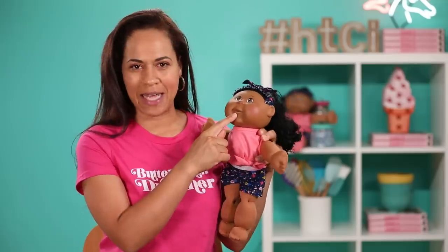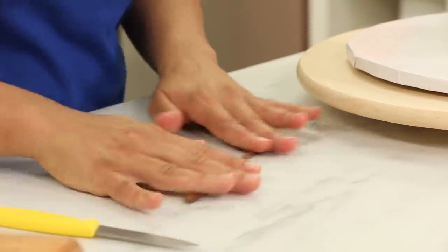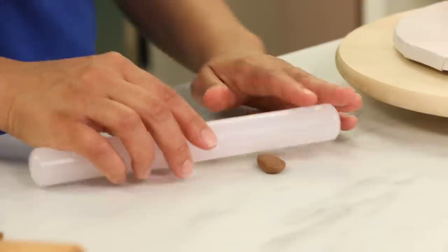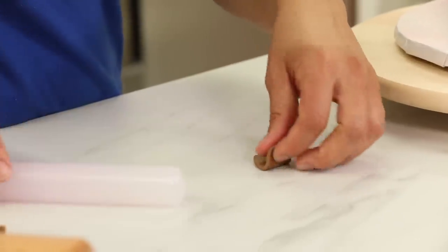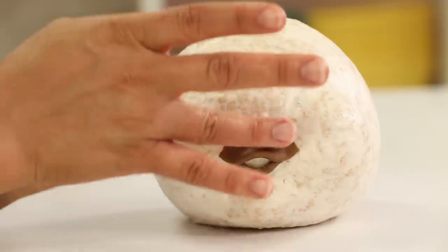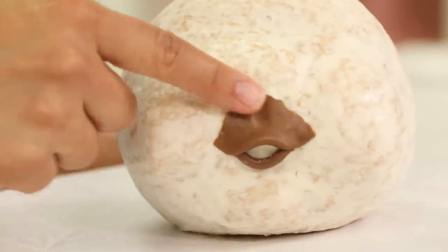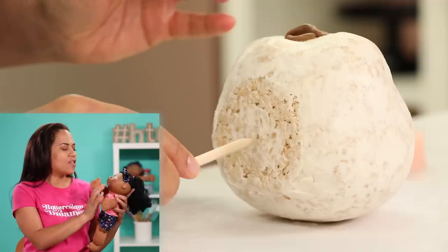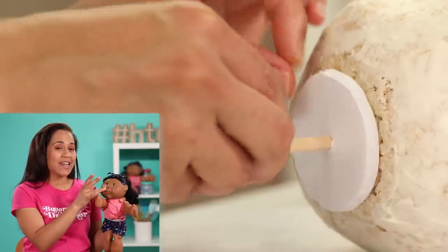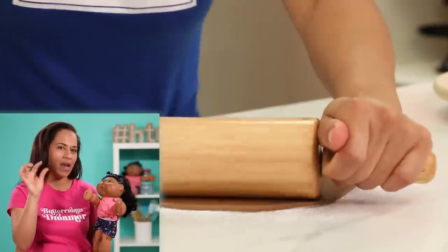See how Eva has these cute little lips? I need to accentuate these lips on the face that I've sculpted before covering it, because there's no seam in her lips. So what I did was I added a little cord of fondant for her bottom lip, and then I created a little top lip. She also has this cute little dimple under her nose. Now when I drape this whole head in fondant, I'll be able to accentuate her lips a bit better, rather than trying to pinch the fondant and create them.